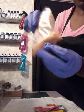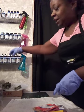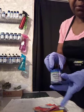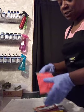Now these are the first two I've done. Pretty simple. Now, if you want them scented, you just add a scent or whatever you're liking, but that's a whole other lesson for you. Right now, this is just showing you how to do it simply.